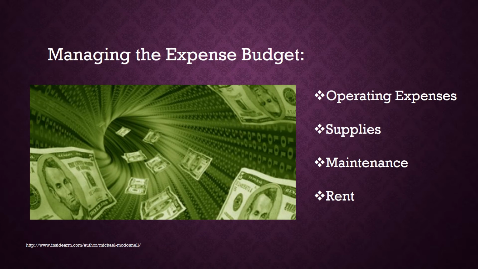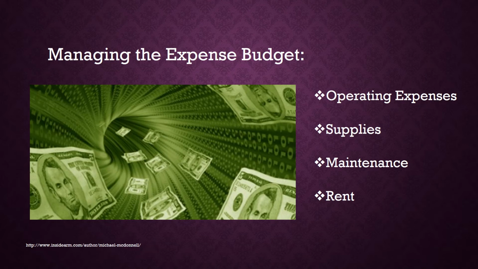Managing the expense budget is an operation that takes into account operating expenses that are not related to paying one's employees. This will include everything from paper clips to maintenance that must be performed, and if need be, rental office space or the physical building from which the facility operates.